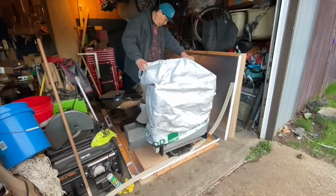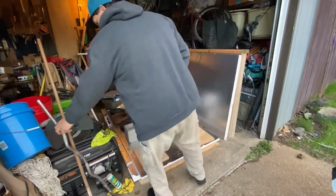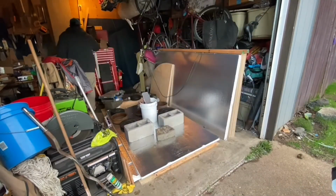Here's a good look at how I put the walls together. You can kind of see all the little pieces go here and there, and then I'm going to screw and glue them together. As I lay them all out here, I decided to do one wall here on the garage floor and get it all put together, and then build another wall on the back of my trailer and get it all put together.